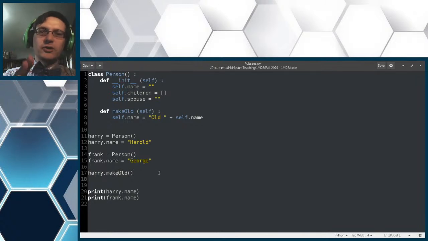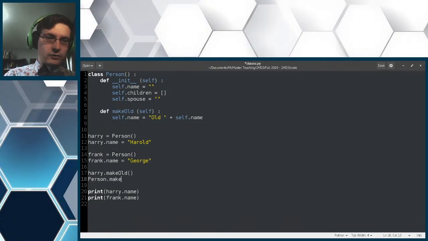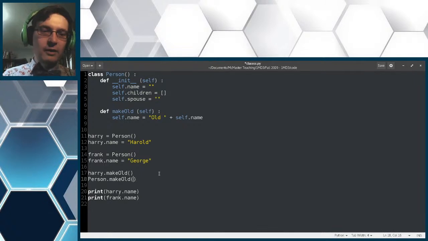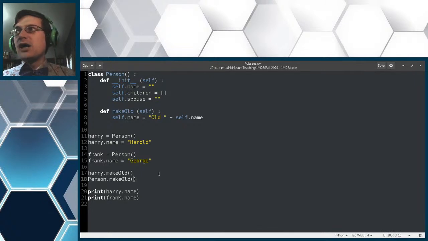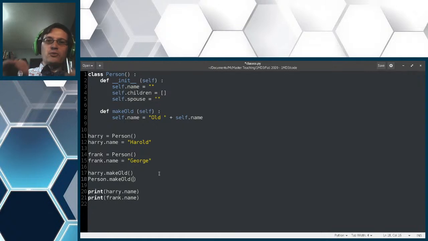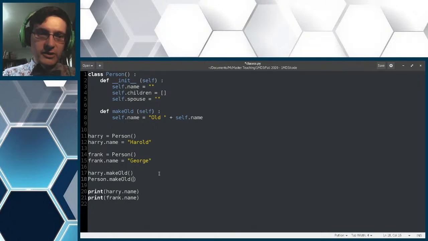But you can also look for the method directly from the class template. So if you say Person.makeOld, you can also access the makeOld method. However, it needs to know which object you want to apply the method to. So we apply it to Harry.